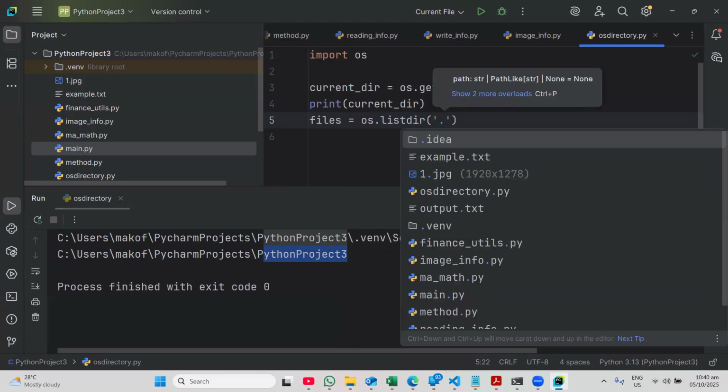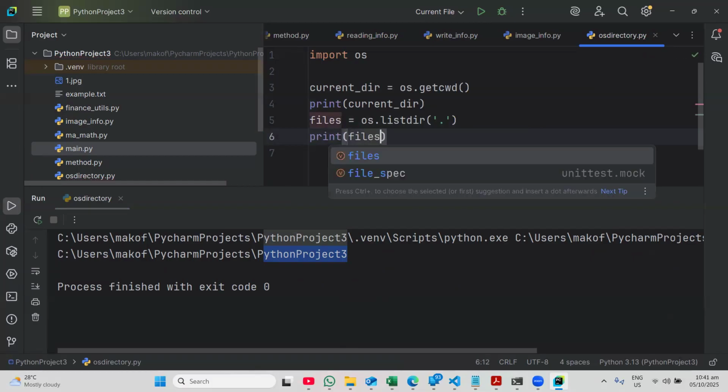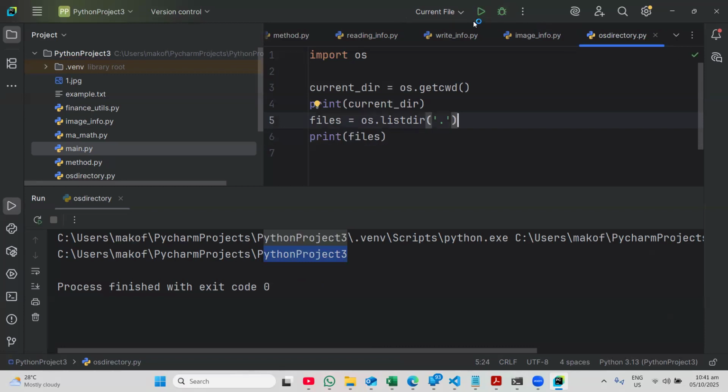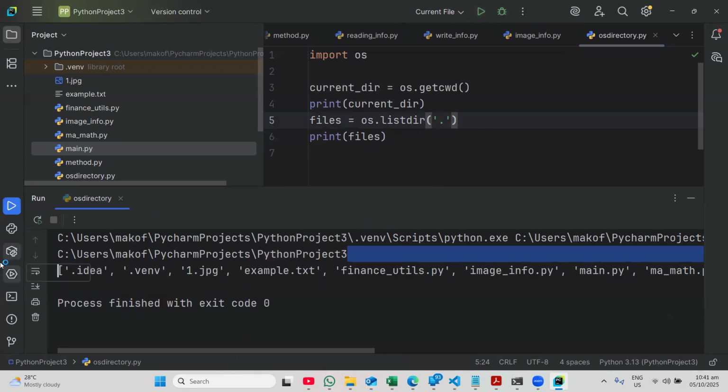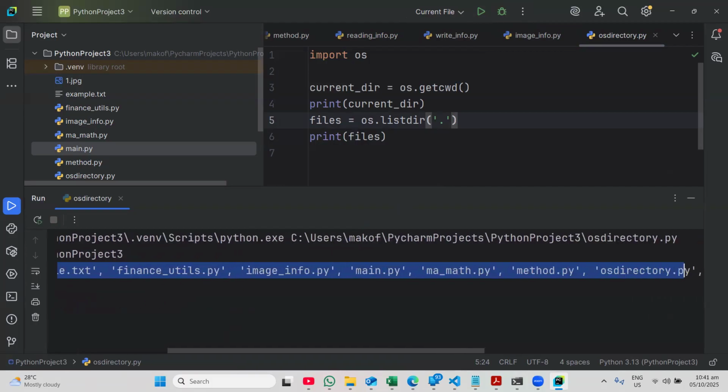Note that I can specify the address of where I want you to list. So if I do that and I say print the files, this piece of code over here will tell me where I am and tell me that in the folder I am, these are the files that are there. Very interesting stuff.